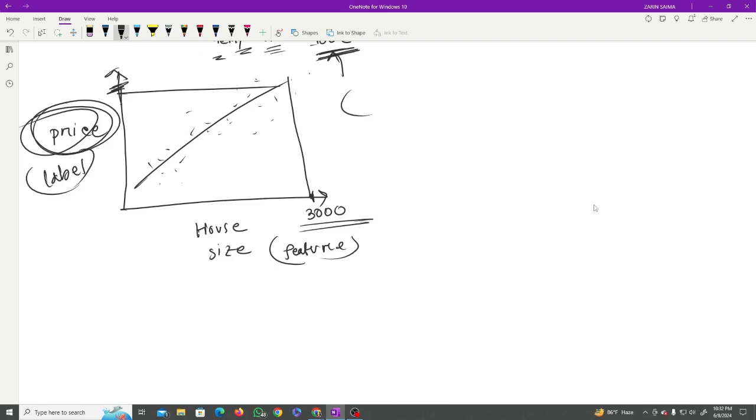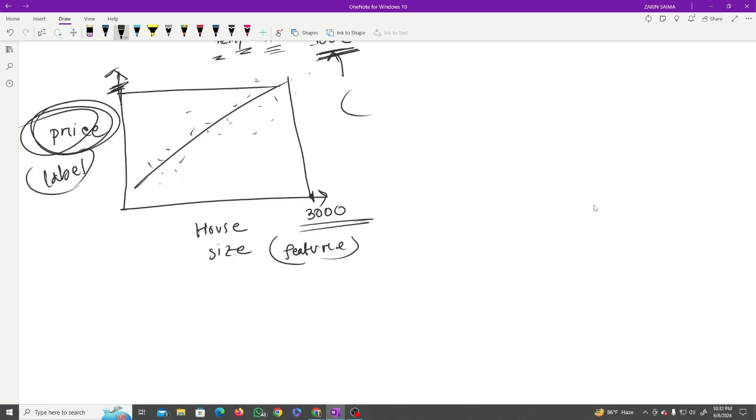By understanding this data, by running some models and algorithms on this data, you are getting an estimated value for 3,000. So this is what machine learning actually does. Machine learning finds patterns in your given data set, in your given values. Okay, so am I clear till this part? Is there anything that you don't understand that you want me to repeat, or should I move on? All right.